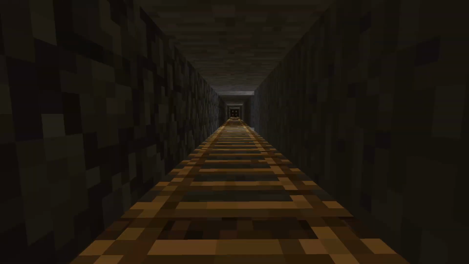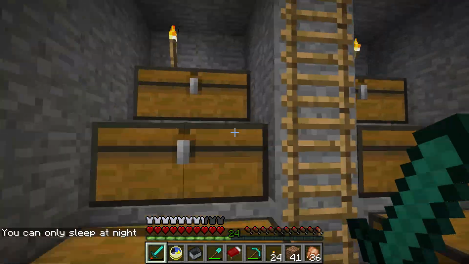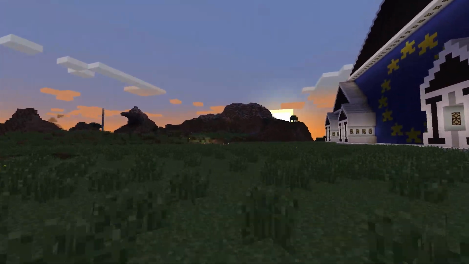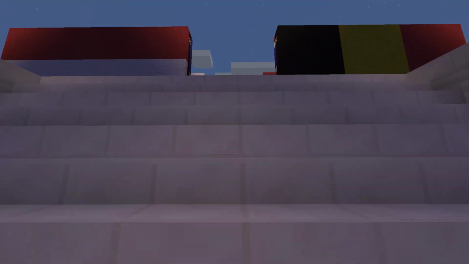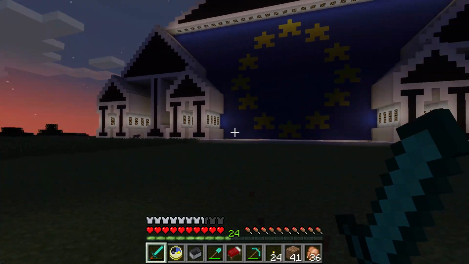There are a number of these mines dotted around the world. Astute observers may have already spotted the entrance to another one earlier in the video. I'll give you a quick view of what the European Minecraft Union looks like at night, before heading back into the train station and traveling to our next destination. It looks like this. And like that.